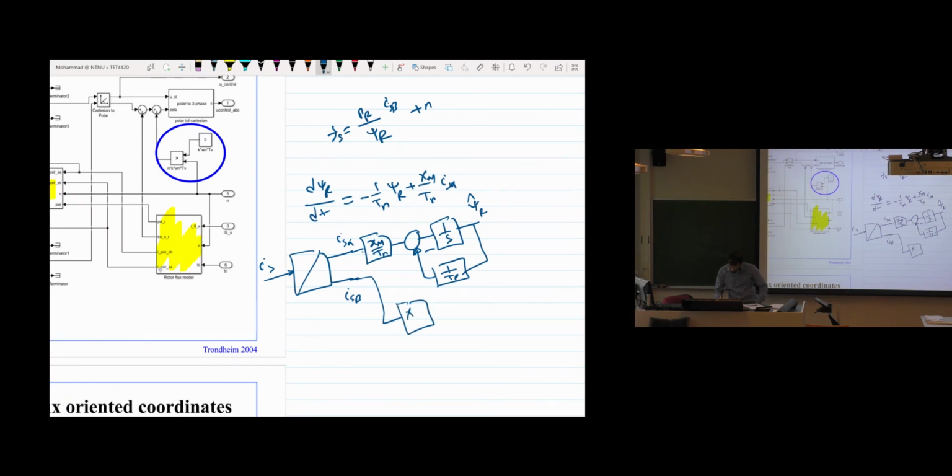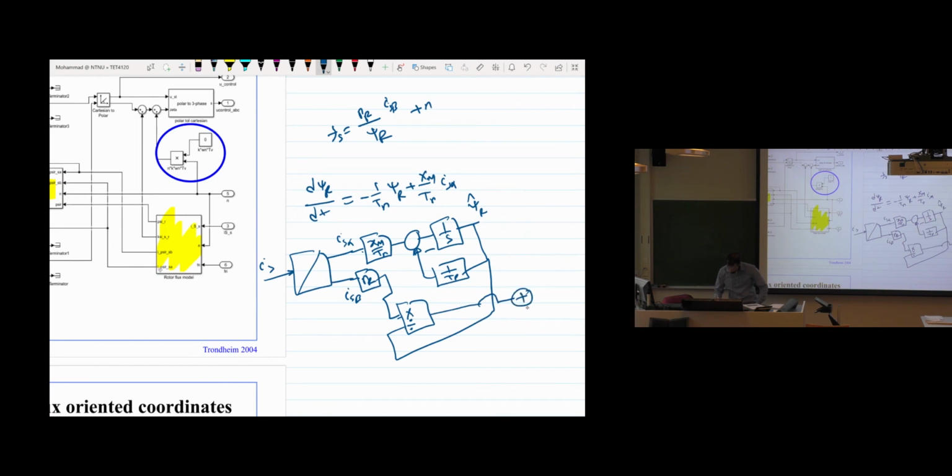Yeah, multiply this beta component with Rr. Maybe you can put this Rr somewhere here. Multiply this beta component and then divide by this psi r. This is the division.